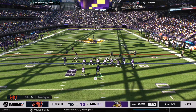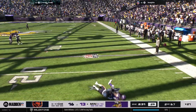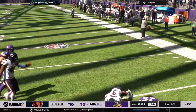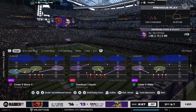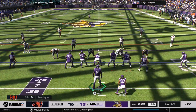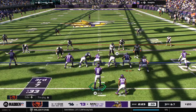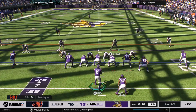Buffalo 18. 6. Here's a 2nd and 7. Going underneath, he's got Hawkinson. So he stopped for no gain. 3rd and 7 now. And that's when it's fun to play defense. When you're able to diagnose a play right from the beginning, get all your guys to the football, and spill the play, that's when you have a lot of fun playing on that side of the ball.